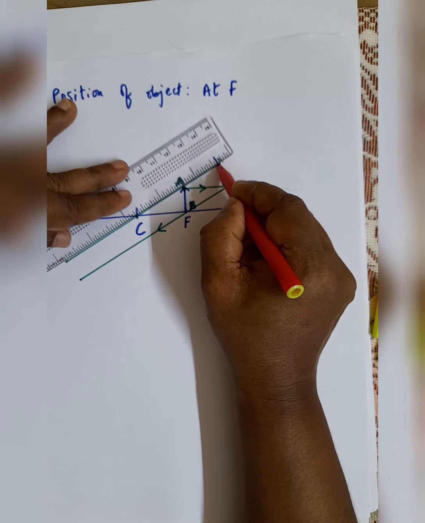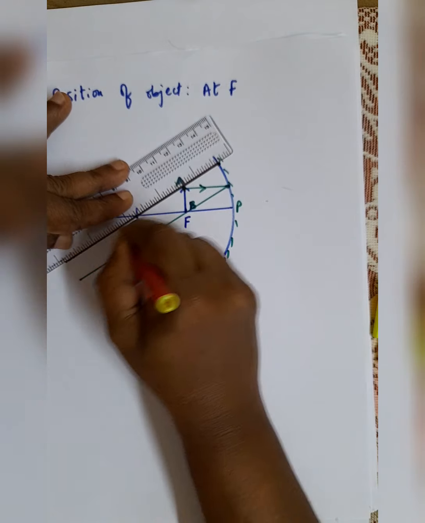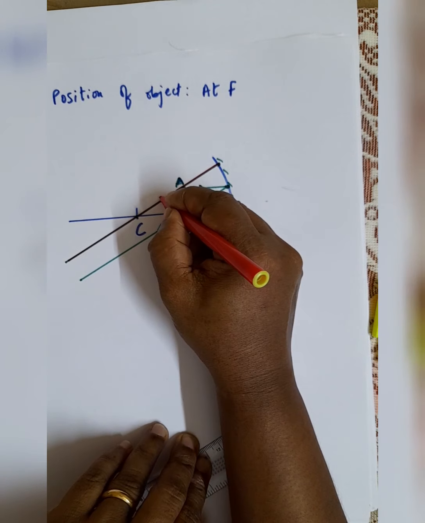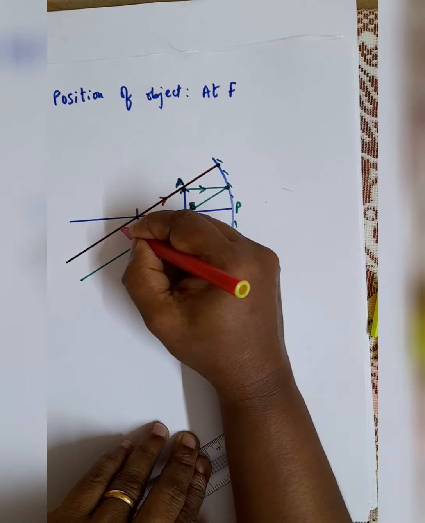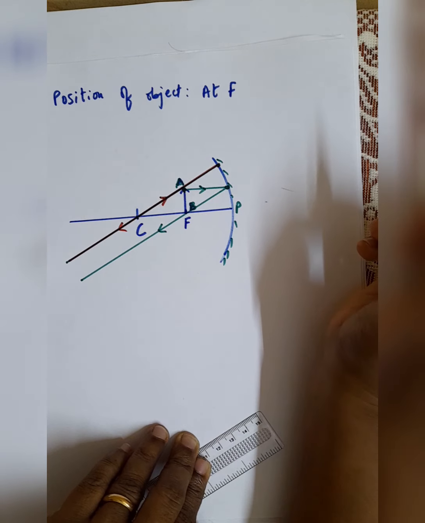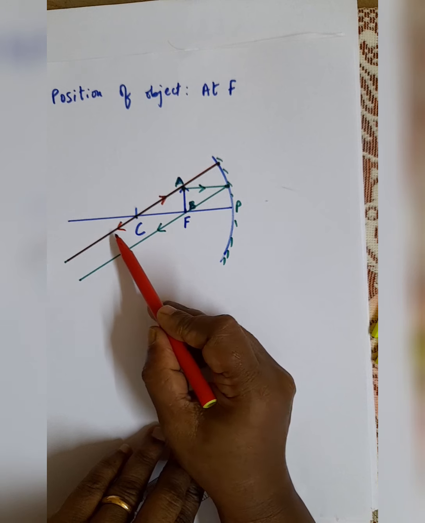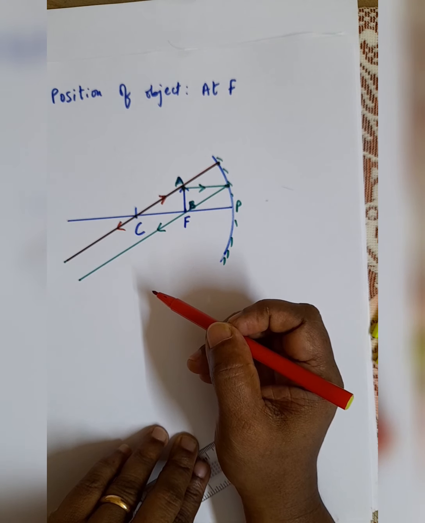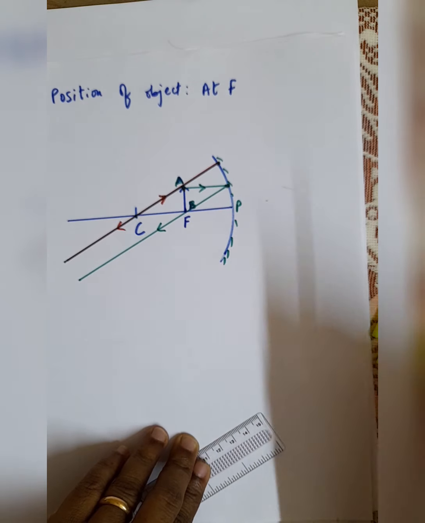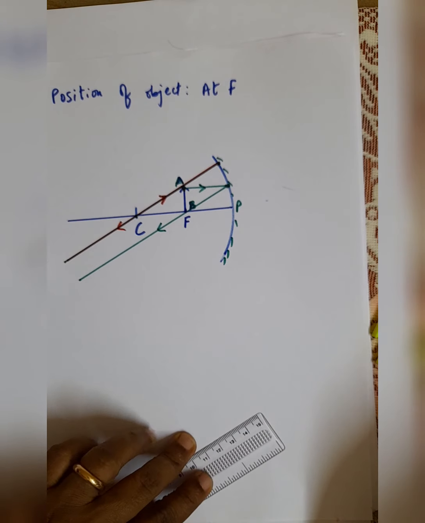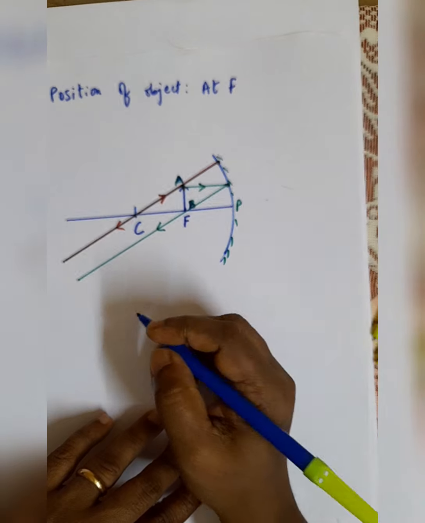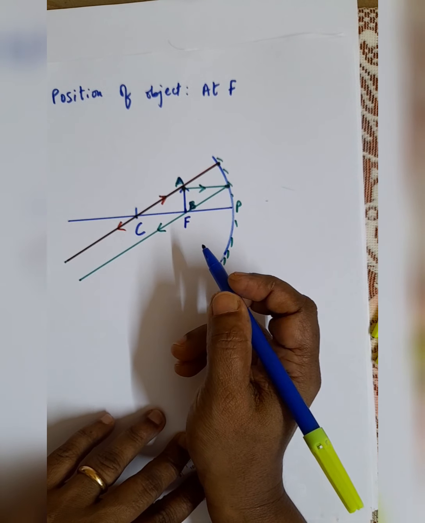Okay, I'll use some other color for this. So, you find it goes to C and comes back along the same path. So, you observe here they do not meet, they go parallel, perfectly parallel. Is that clear? And therefore, the position of the image, we cannot draw it here, it is not seen here because the rays go parallel, and hence it is seen that the image is formed at infinity.